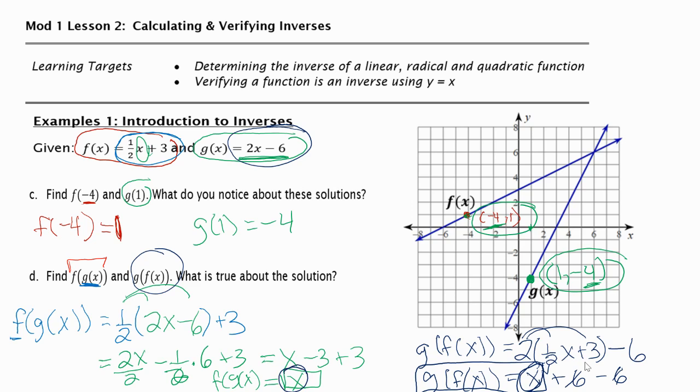And then if I have the point, for example, -4, 1, if I flip the point, it's going to be on the other function. So again, if I had the point 2, 4, it's not a coincidence that on g of x, 4, 2 is on the other line, right? They're just flipped versions of each other.